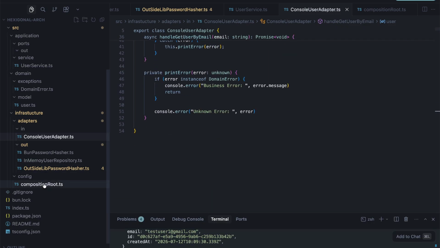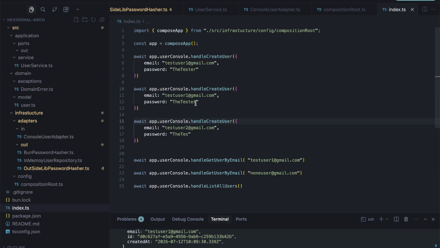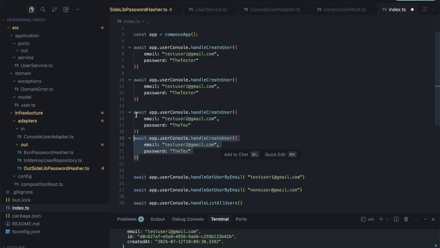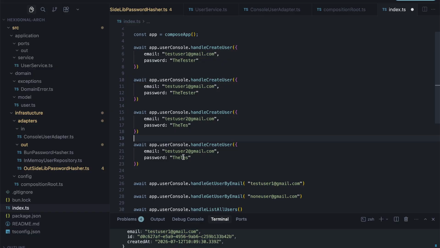So in our index file, here we're creating a user, that one. Here we're creating an existing one. And then here creating a user with an incorrect, limited password, right?